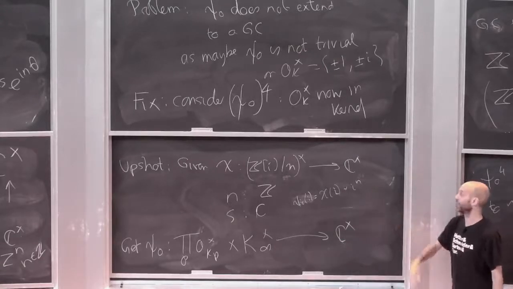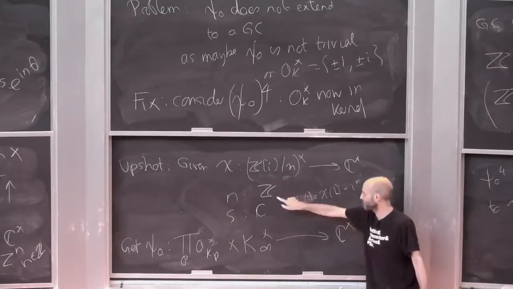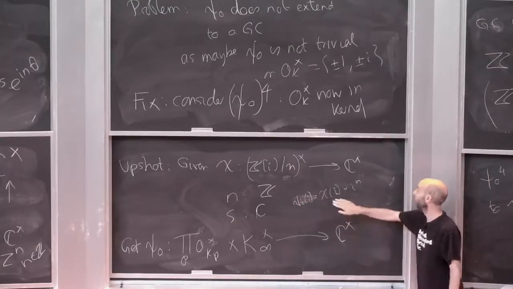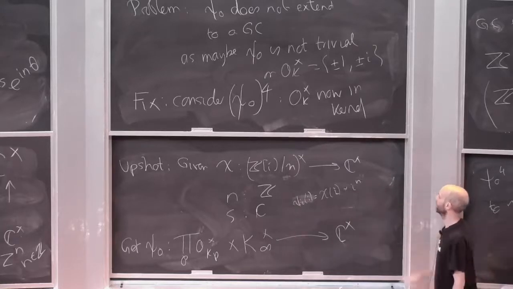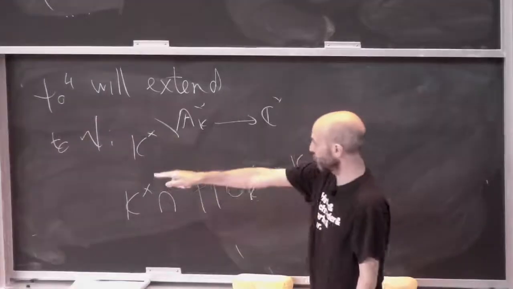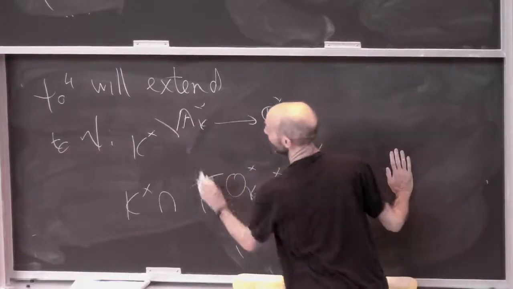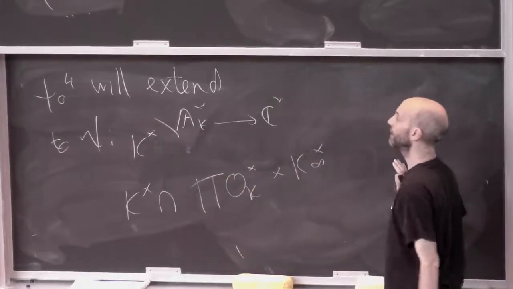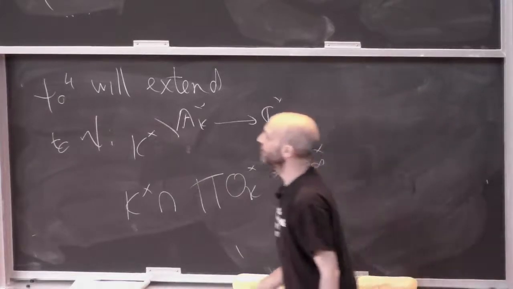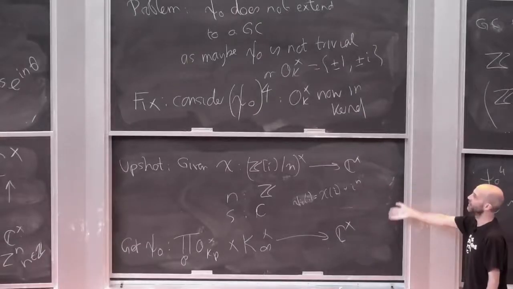So this would be another way of doing it. You choose chi randomly, and then you see where i goes, and then you choose n appropriately in some certain congruence class mod 4 to make sure that this is trivial. And the moment this is trivial, you're then trivial on this intersection, right? Remember, this is the issue: K star intersect the product of O_K star cross K_infinity star. If you make sure that psi 0 is trivial on this, then it will extend, right? Because everything in here is a product of something in here and something in here, because it's got class number 1. So it's a finite amount of data modulo some finite congruence issue, and that's it.